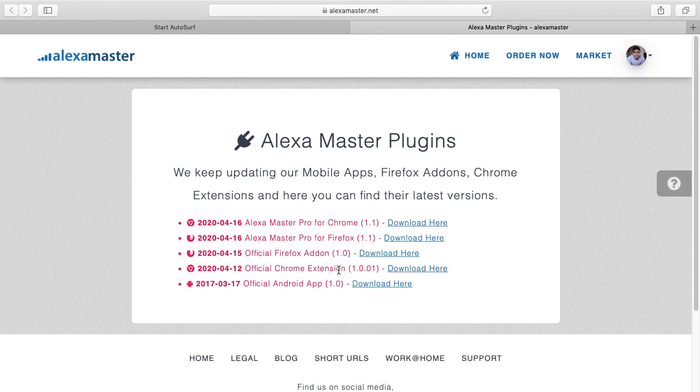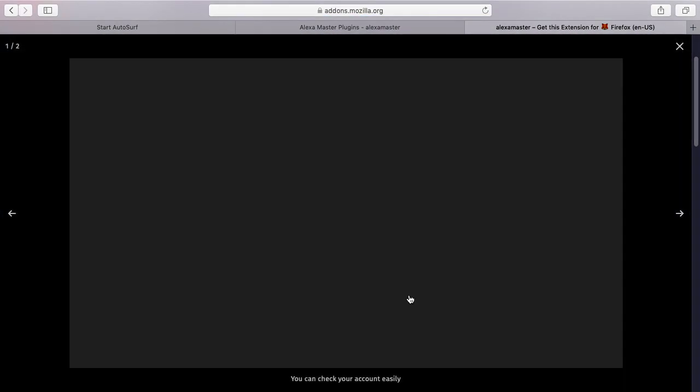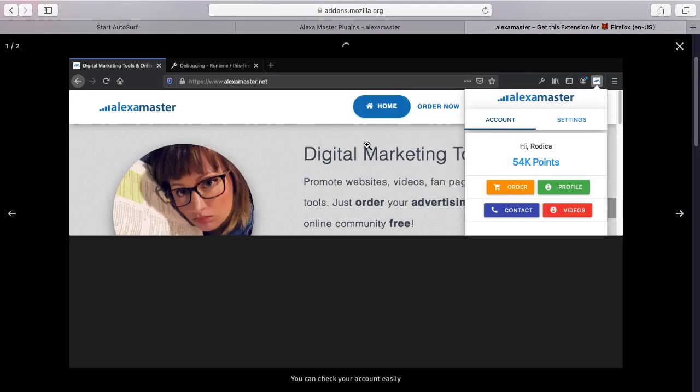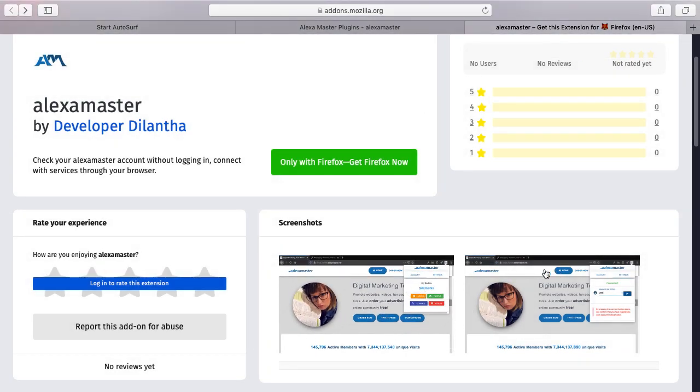I'm talking about AlexaMaster Pro, for Chrome or for Firefox. Because for example, if you download our official Firefox add-on from this page to Firefox, it doesn't have the feature to run AutoSurf. This is a simple add-on.